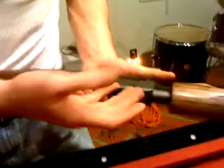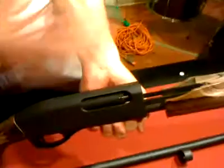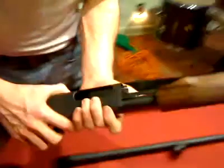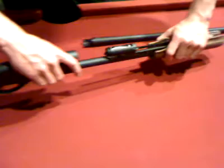And to remove the action, you reach up in here and depress it away from the center of the weapon against the inside of the receiver. Okay? See, it starts to slide out. So what I'm going to do, I'm going to bring my slide all the way out off the mag tube. There's your receiver, mag tube, and your stock.